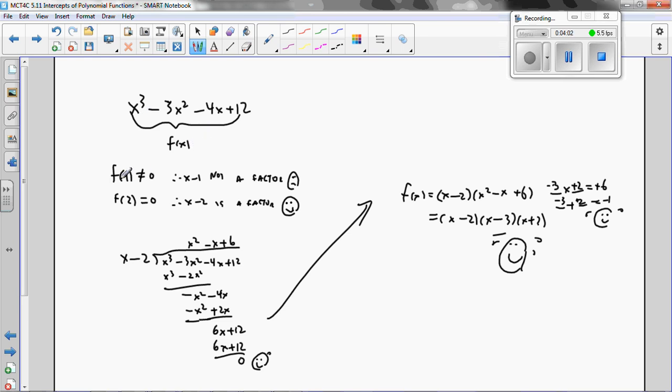This is what we did yesterday, was simplify polynomial expressions by factoring using the factor theorem. And you can use the factor theorem. You can pause the video and get this all down if this is the way you would like to do this. But you call this f(x). And then you're trying to substitute values that give you a zero. Because once you get a zero, you know it is a factor. If it's not equal to zero, it's not a factor and you're a sad face. And then you find something that gives you zero and a factor and it's a happy face.